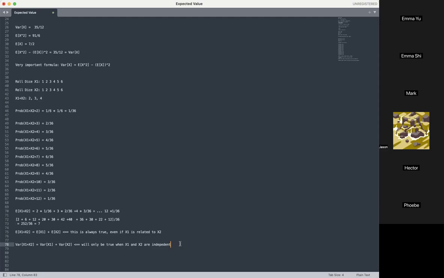So we say x1 and x2 are independent only when the value of x1 does not influence the value of x2, right? So they have no relation. x1 can be what x1 could be, and x2 will always be what x2 could be, right? So before you roll x1, x2 could be anything, and after you roll x1, x2 could still be anything, right? It's not influenced by x1. No matter what you roll on x1, x2 is not related, it's not influenced. It could still get 1, 2, 3, 4, 5, 6 with equal probability. And we call that independent.